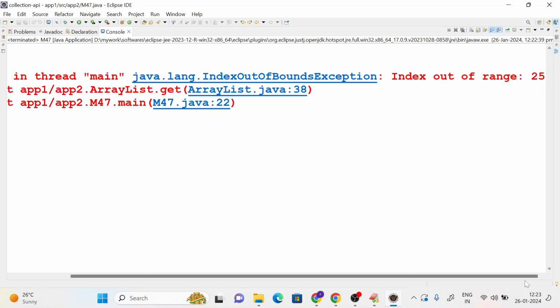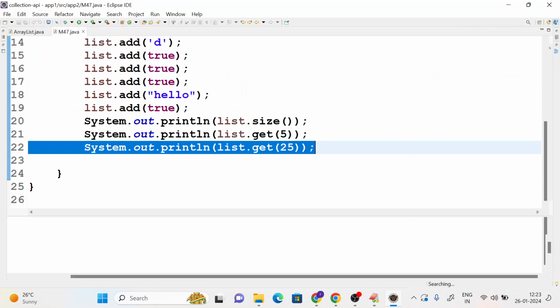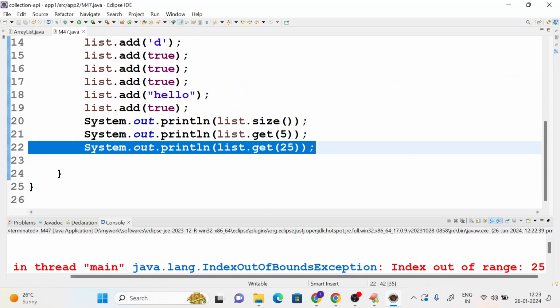So 25 is out of range. You can click the last line, and it will show the line which is giving the exception.